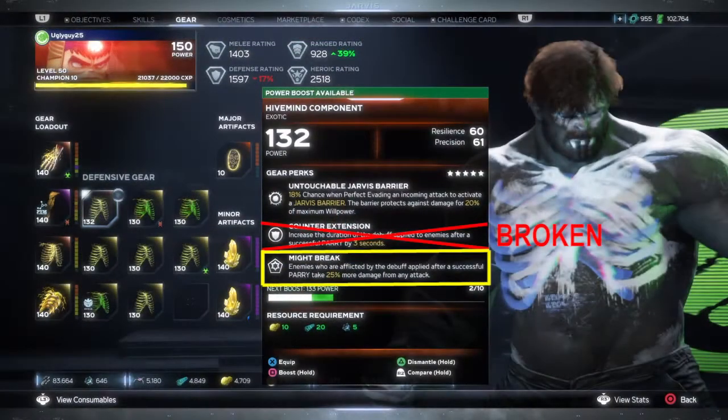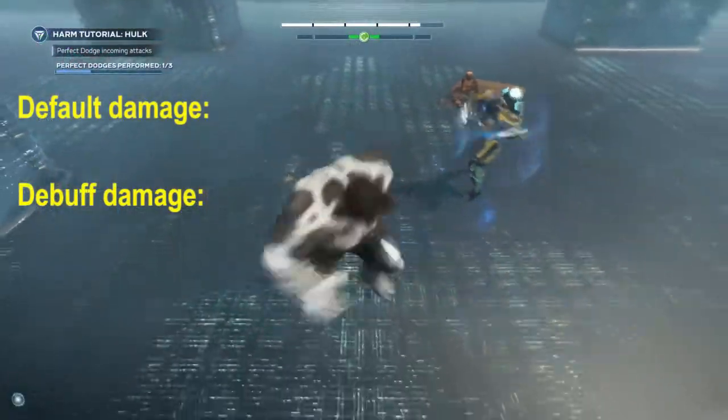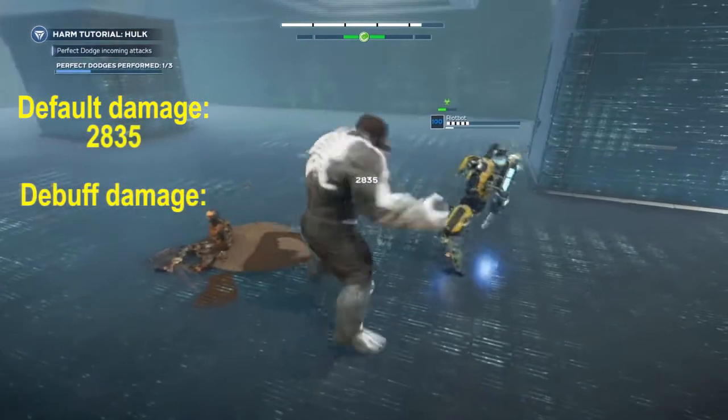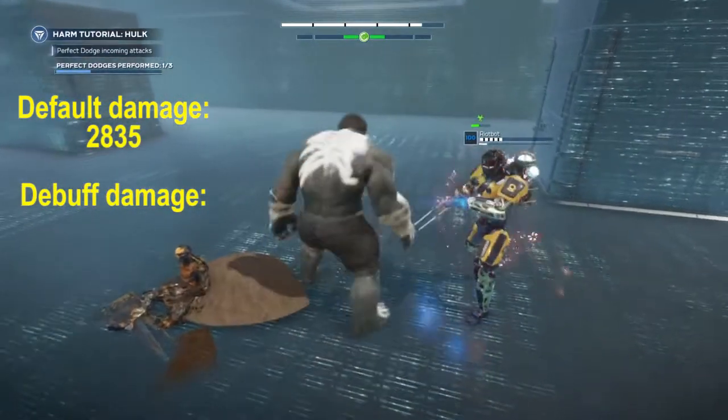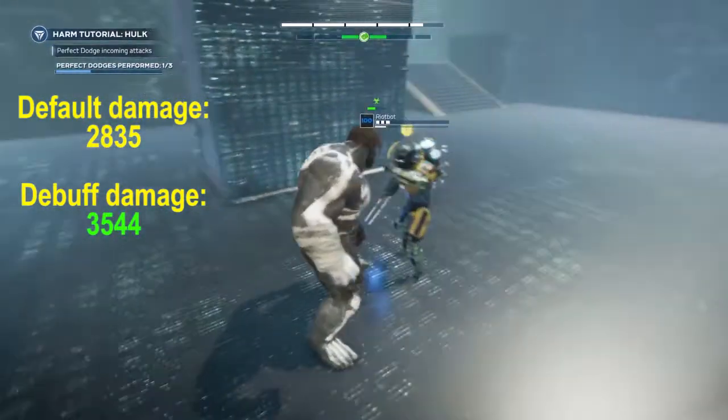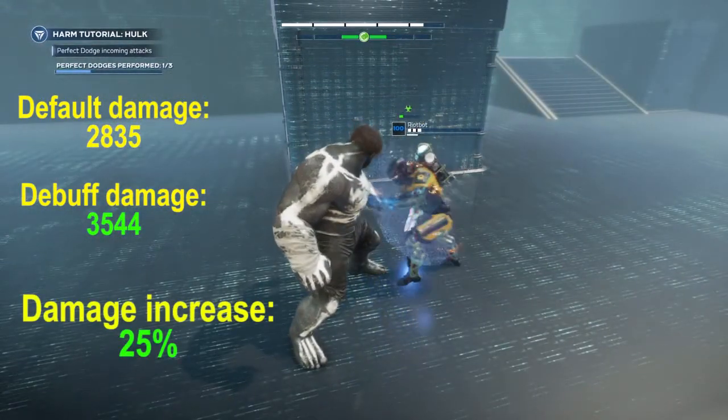The next perk is called Might Break. It makes it so that enemies take 25% more damage from any source for as long as they are affected by the parry debuff. This perk is working correctly, and the damage increase is also pretty good, to be honest.